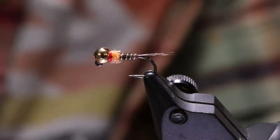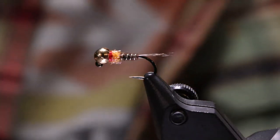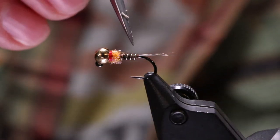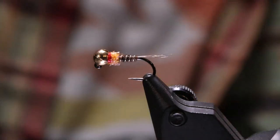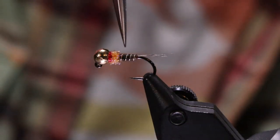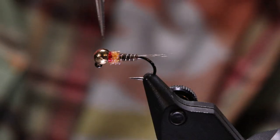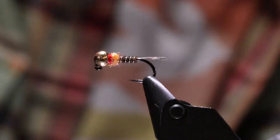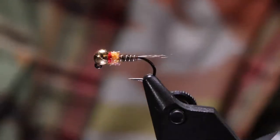There are a few things that I look for when I'm tying Frenchies, and that I make sure I avoid. Number one is the body itself is thin. We don't want a big chunky body. It can be no taper to a slight taper, obviously bigger towards the bead. You can see this has just a very slight taper.